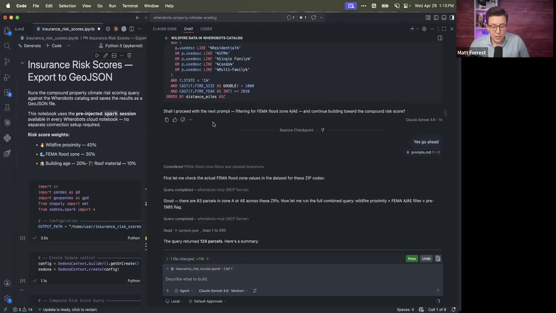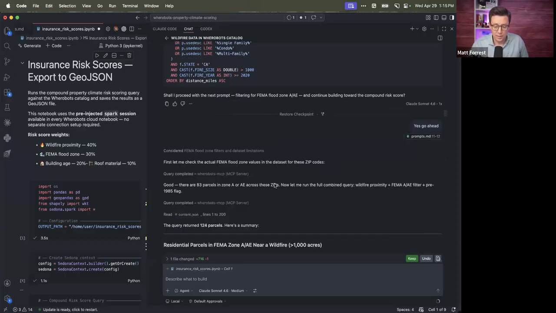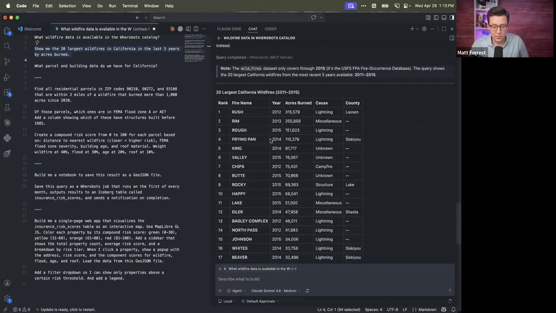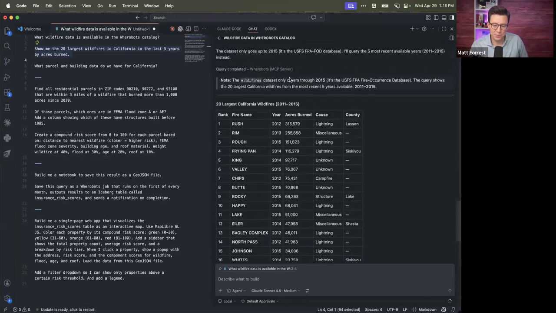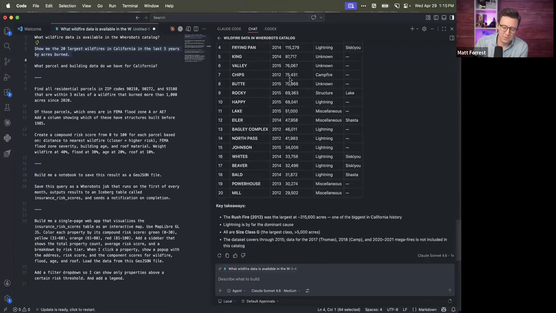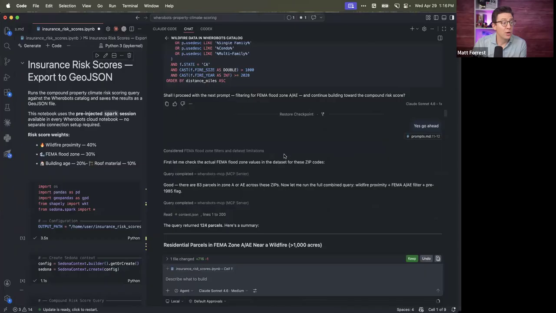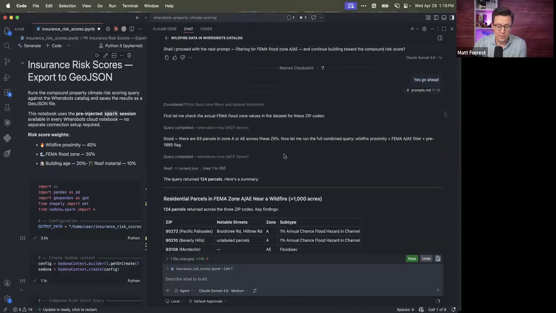So you can do all these different pieces here. It actually, again, jumped ahead. It does the filtering for the flood zone and building the compound risk score, which is what we wanted. So this finished up over here, so you can see this. It came to the same result, that it had data from 2015 forward. Considering some of these queries take successive time, you can kind of see how that's working. But we can go back and continue to restructure this as we go forward.